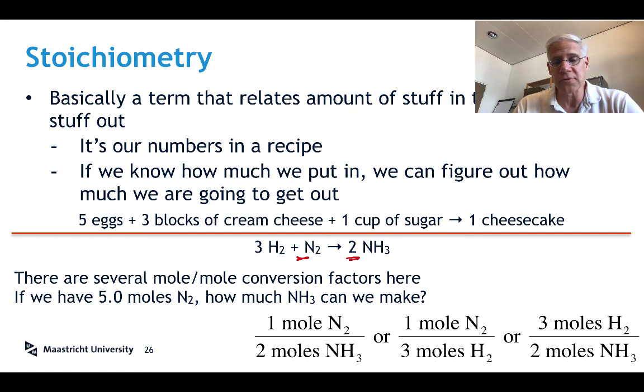Here are 3 of the conversion factors of the 6 that we have for this particular reaction, and it gives the stoichiometric relationship between each of the products and reactants. Notice that the values in front of each particular reactant or product matches what we see for the balancing coefficient in the balanced reaction. I mentioned that these are 3 of the stoichiometric relationships. The other 3 relationships come from inverting each of these. And they become conversion factors, and you can always flip a conversion factor.